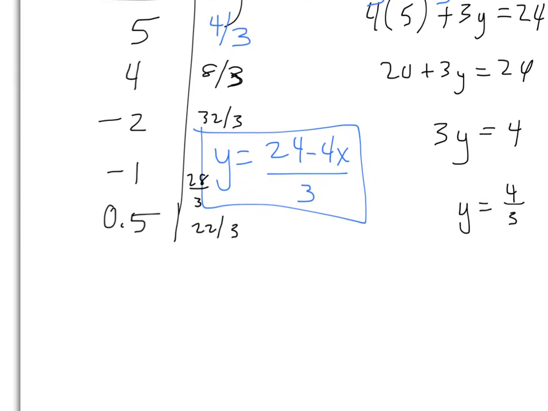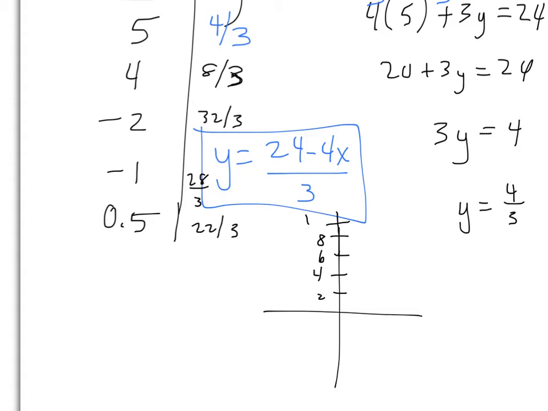Now, if I were jumping ahead and looking at the next few sections and visualizing this as a student, I would think about how it would look on a graph. 5, 4/3. Now, along the y-axis, we need increments of maybe, let's see, we're up to 32/3. That would give me 10, so let's go by 2s. I'm just visualizing this right now. And along the x-axis, we went up to 5, so we'll go by 1s there. So visually, we can get an idea of what this looks like already.